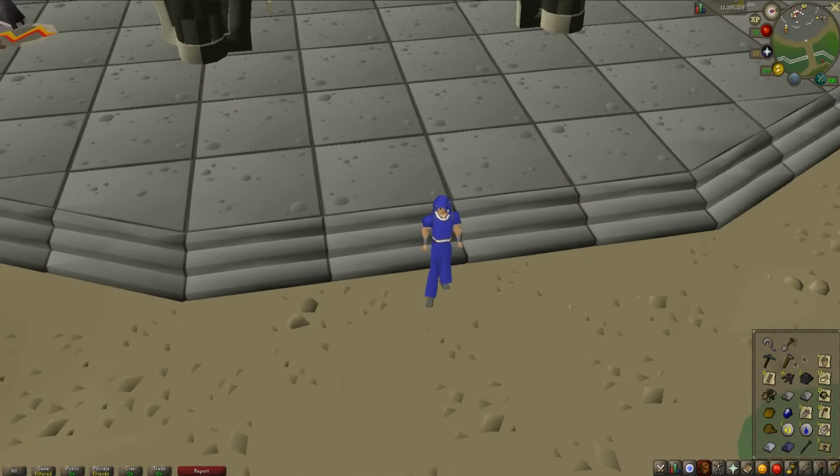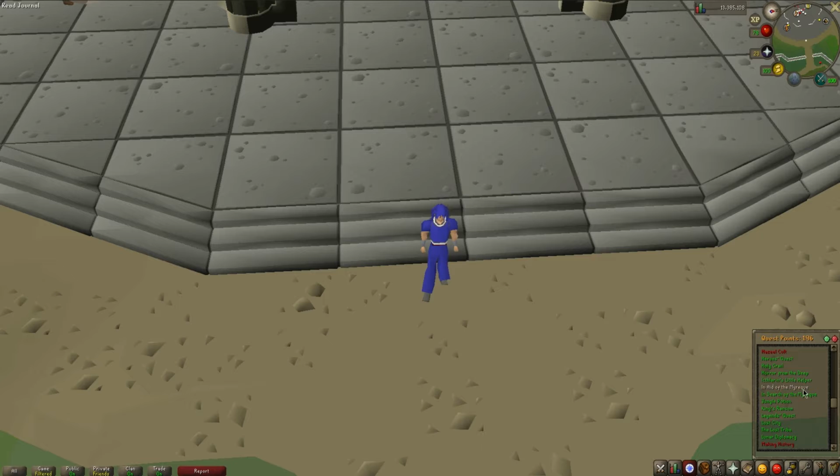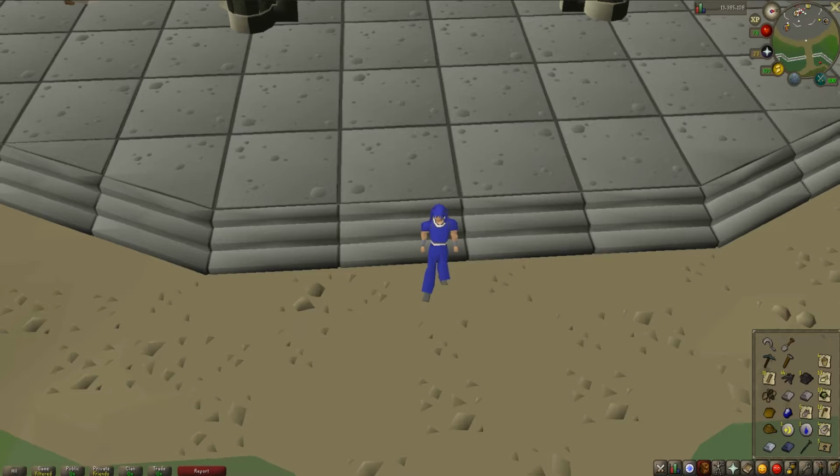Today, we're going to be doing the In Aid of the Myreque quest. Since we've done In Search of the Myreque, we're now doing In Aid of the Myreque. And this quest is kind of a big one, very long, and kind of tedious, and requires quite a lot of items. You can see all the items in my inventory are required at certain parts during the quest. So let's go through that.